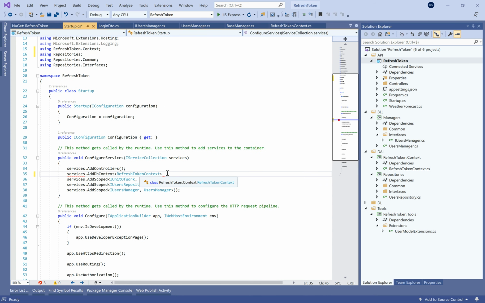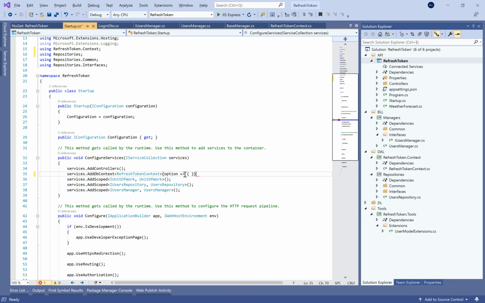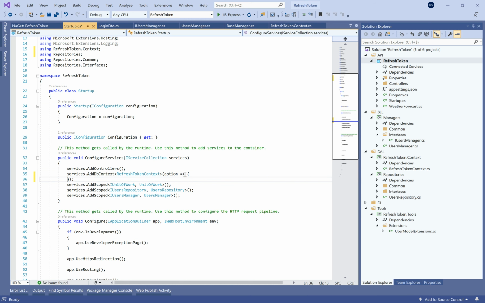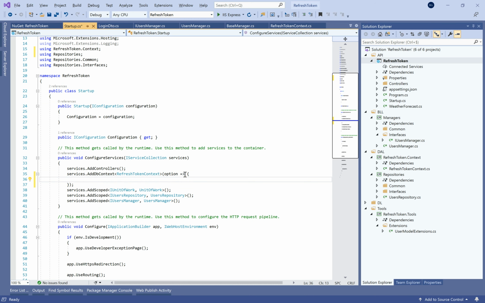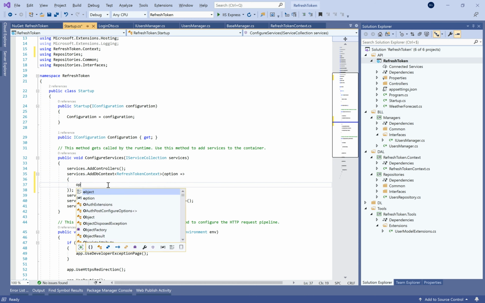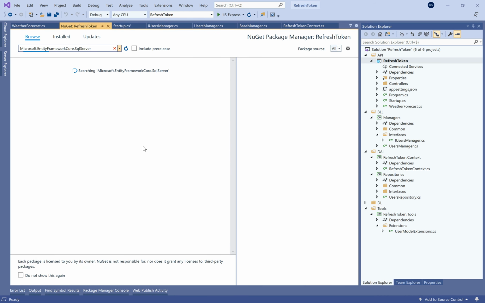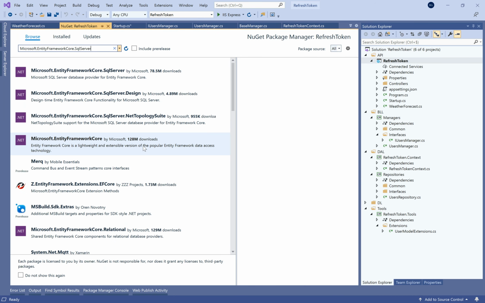We need to call services.AddDbContext of type RefreshTokenContext, and we need to define the options. To do that, we call option.UseSqlServer, and we pass the connection string of the database.